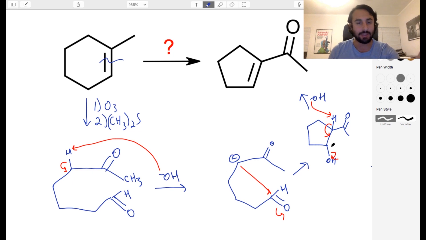So pretty simple stuff. We just did an ozonolysis with reductive workup to pop open that ring right there, right? We know that ozonolysis can cleave pi bonds. So we got our linear molecule there, and then we did an intramolecular aldol condensation to form the five-membered ring. So pretty standard stuff, and that is the, I think, the simplest pathway to go from this to this.